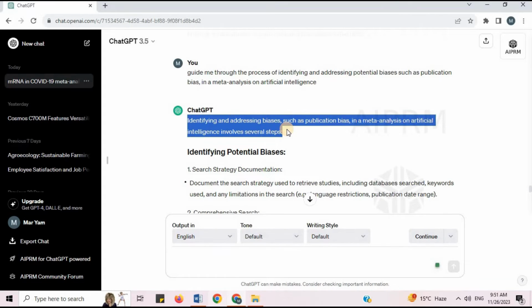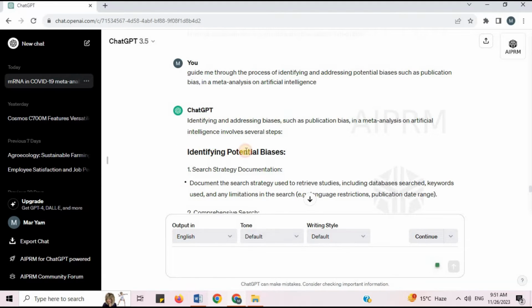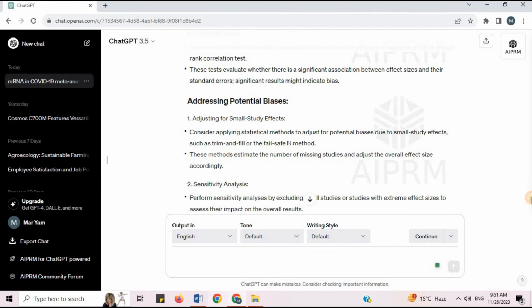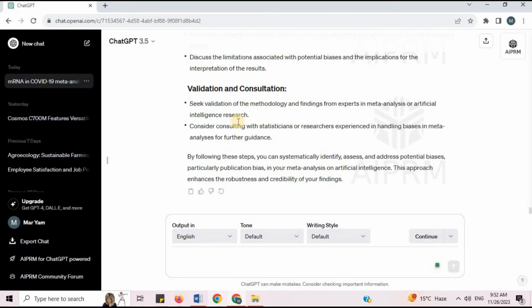Identifying and addressing biases such as publication bias in a meta-analysis on artificial intelligence involves a few steps, like identifying potential biases, addressing potential biases, validation, and consultation.